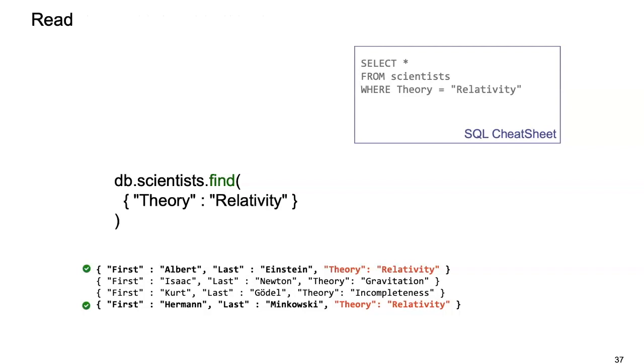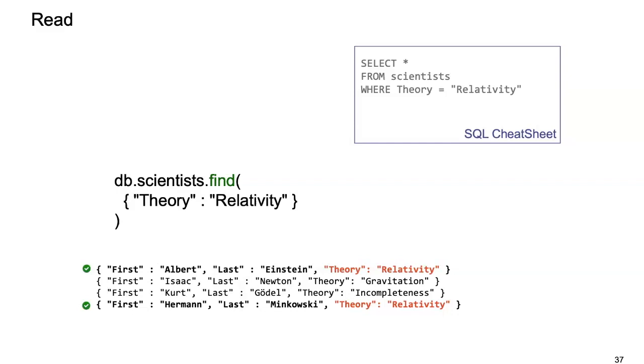I'm looking for the objects in my collection, scientists, that have the key theory associated with relativity. This is what I'm looking for. So I'm just putting in my find function theory relativity. You see, I just put it in JSON. In that case, I have the simple case of 4 documents in my collection. There can be, of course, billions, but just 4 on a slide. I'm going to return the first one and the fourth one, right? Because theory relativity, theory relativity. The second and third one, no, because theory is something else, right?